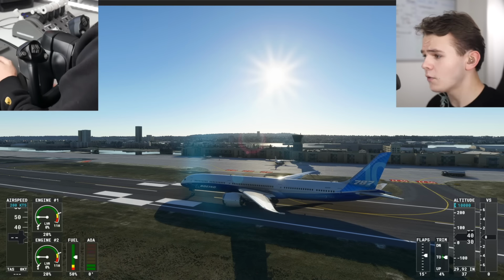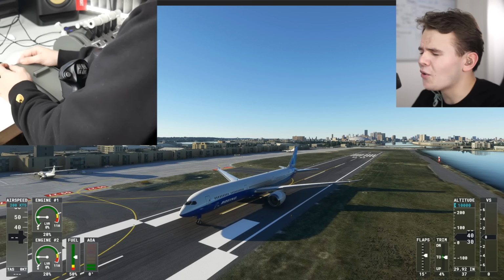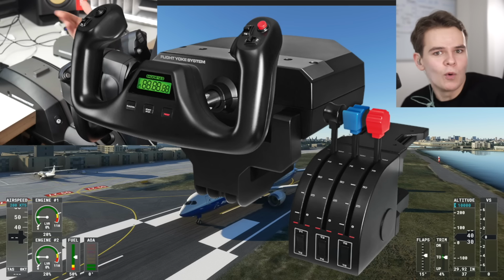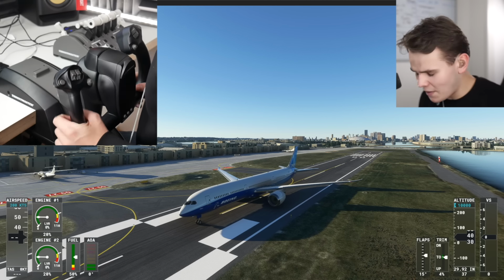But alrighty, let's maybe draw a little bit of a conclusion about this interesting yoke system here from Thrustmaster. First of all, I kind of like it. It's really good. I'm pretty sure this Thrustmaster yoke is going to replace at least the good old SciTech yoke that we all probably know and maybe even use. I have one, for example, because this one honestly is quite a lot better. Maybe that's quite easy to be better than the SciTech yoke, but this is really not bad.